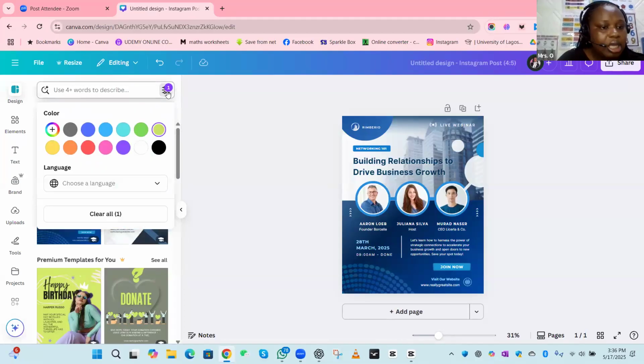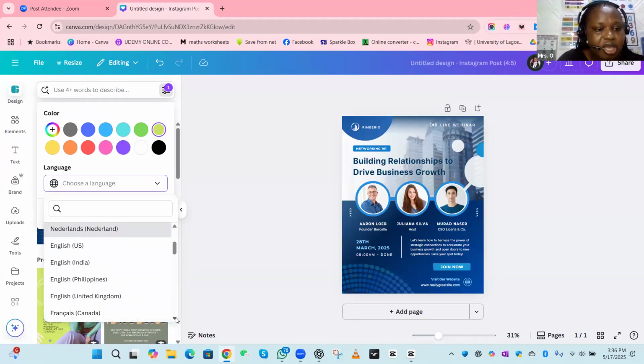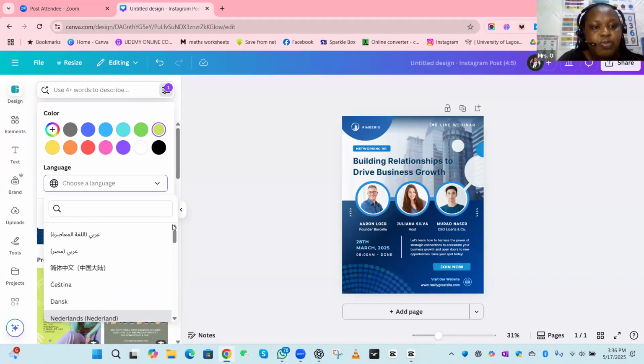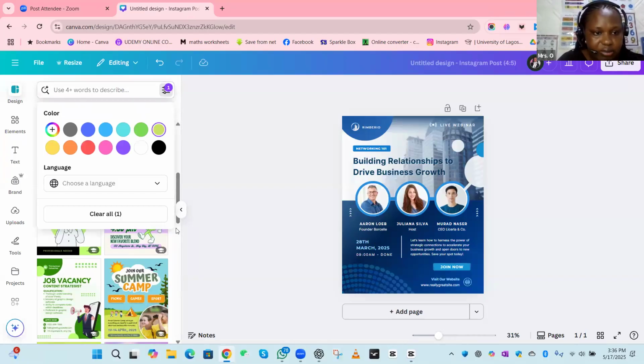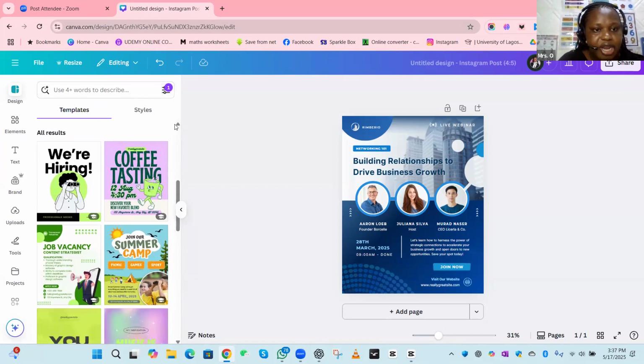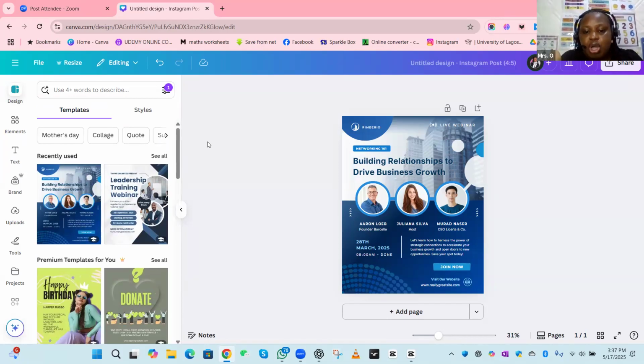Okay, let's see. What else? You can choose language. I can say, okay, I want it to be in Arabic. I'm creating a flyer in Arabic. Or I'm creating it in French. I can choose any of the languages and it will apply. Canva will bring out different templates that have those languages for me. Okay. And then let me see what else it has for us in that area. Okay, I think that's basically it. So what that area does for you is that it helps you narrow your search in such a way that you can easily find what you want.